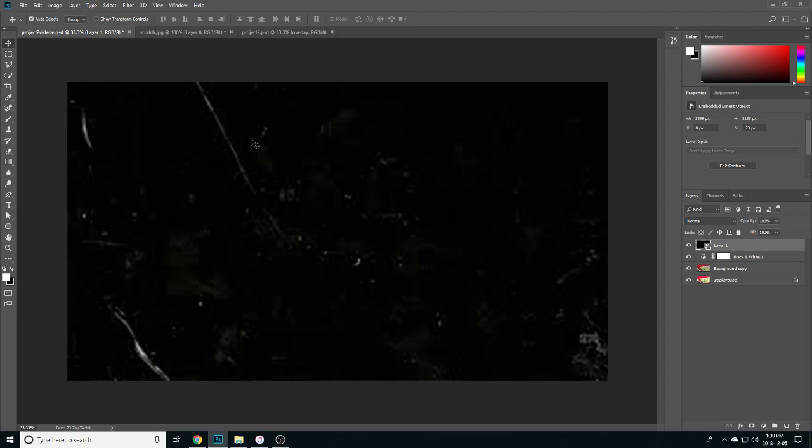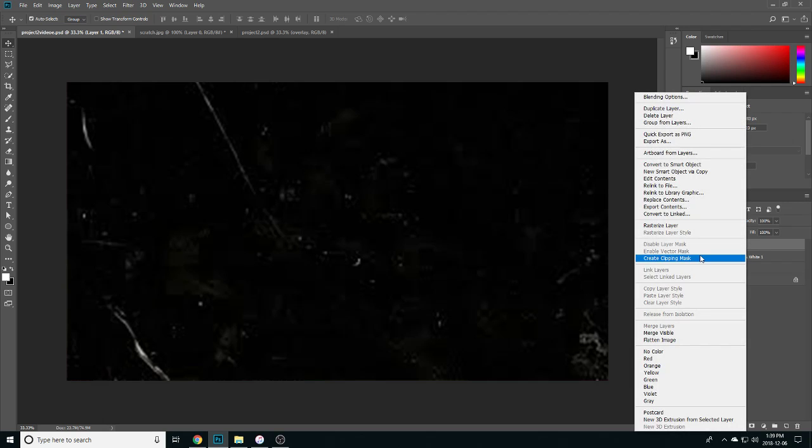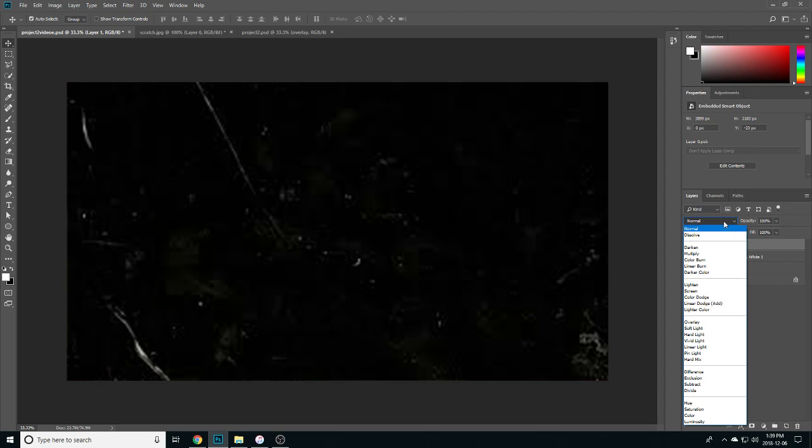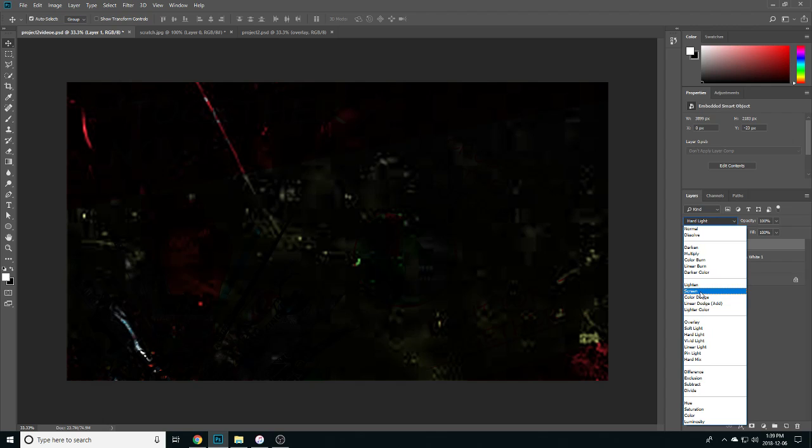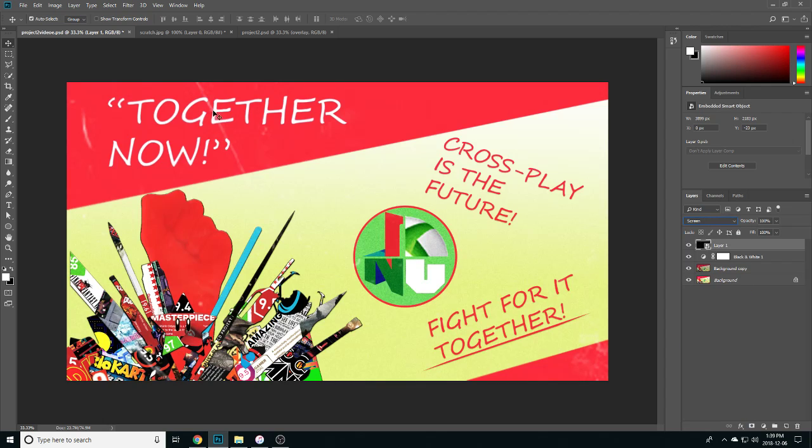So there is some pixelation on the sides here. That doesn't really matter. It's not a huge issue, at least for me. Might be different for anyone else. But now that we have that layer, we're going to go up to here, and we're going to go to hard light or screen. I found that screen works the best for me. So with screen, we get these little lines in here and such, and the blurs and small textures. It just makes it look a little bit older and dated rather than just a pure digital piece of art.